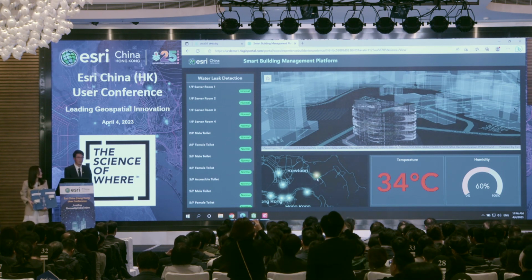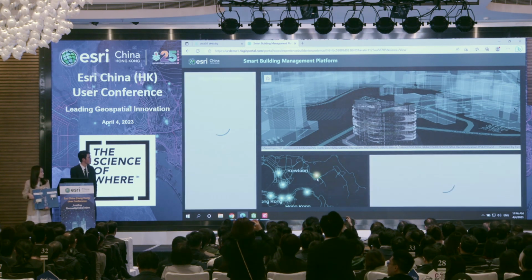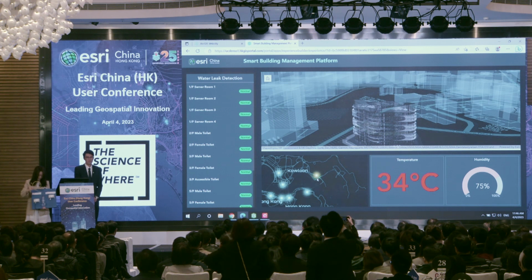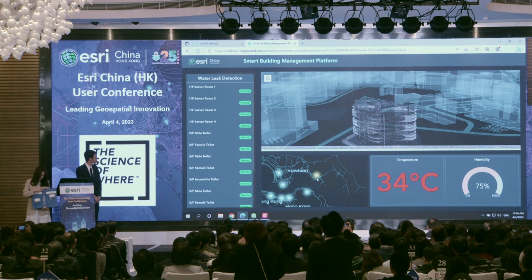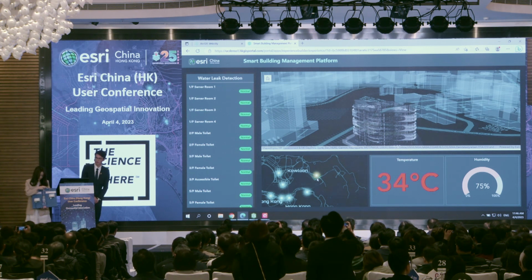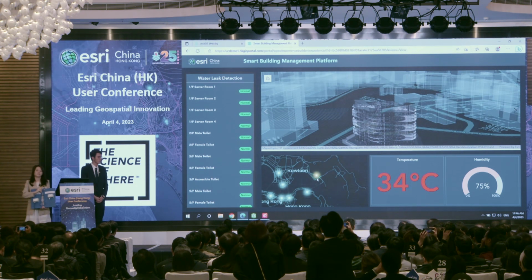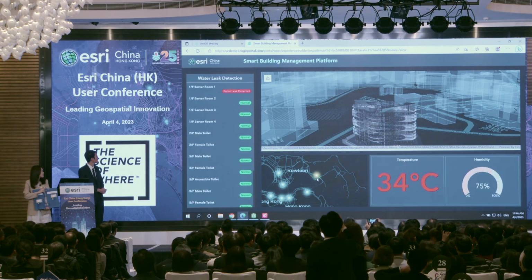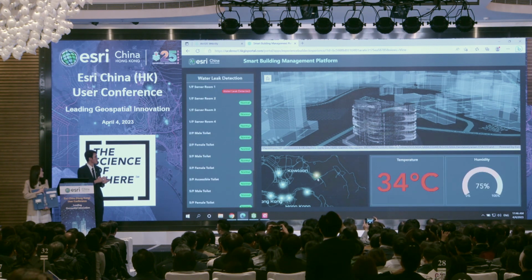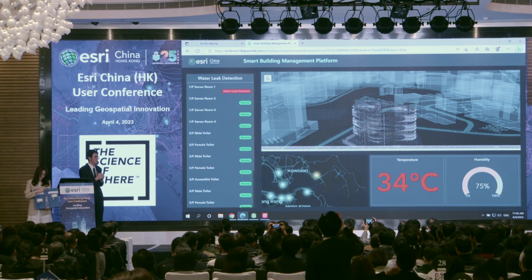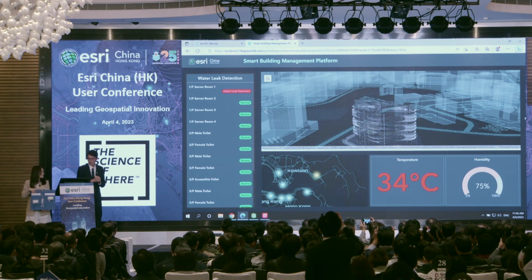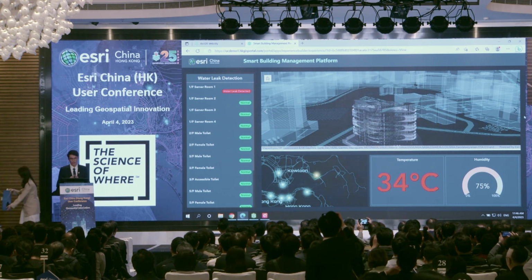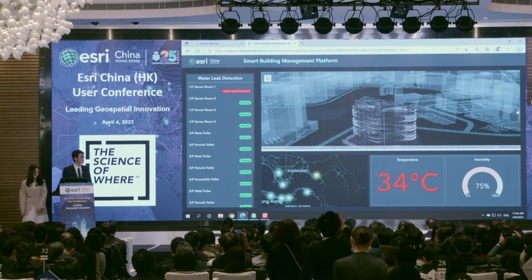And let's see another example of the water leakage sensor, which will help us to detect water leakage in the building apartment. And here we simulate the situation by putting the water sensor in the water bottle. And let's see what happened. And now, as you can see, in this demonstration, we can detect the water leakage at the first floor of the server room. So with this integration, we can see how fast we can present the real-time situation in the building.